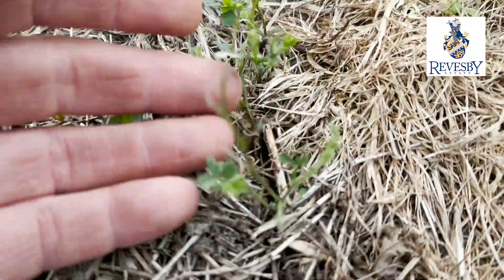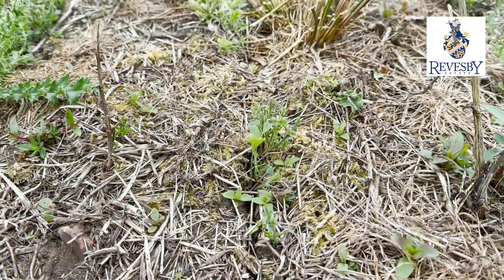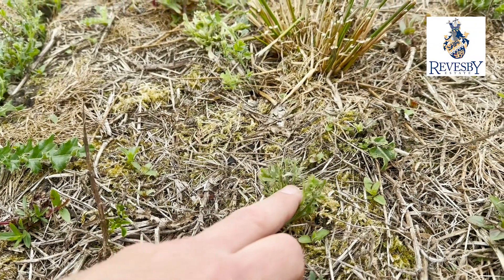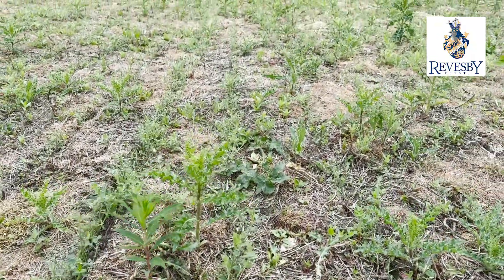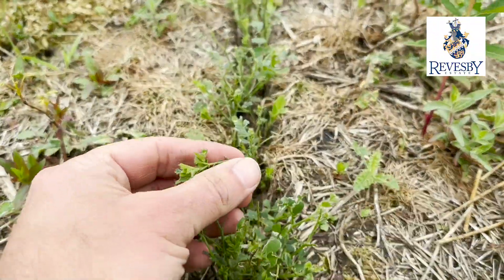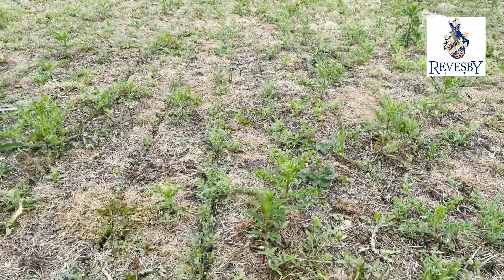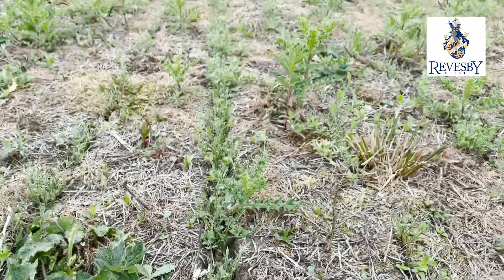Here is the vetch growing, and you can see more here, but unfortunately we should have lots of leaf on now, but instead what we're getting is these stalks — and that's what we've got all over the field. Here's one that's grown a little bit better but again lots of stalk. Unfortunately the pigeons — the wood pigeon — is finding this a very tasty treat and we are struggling to keep them off.